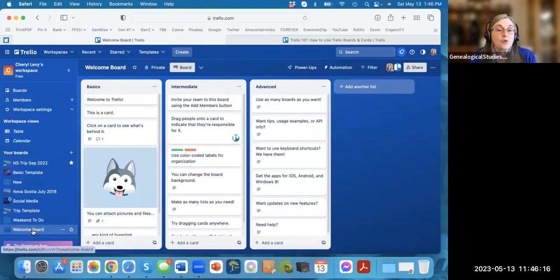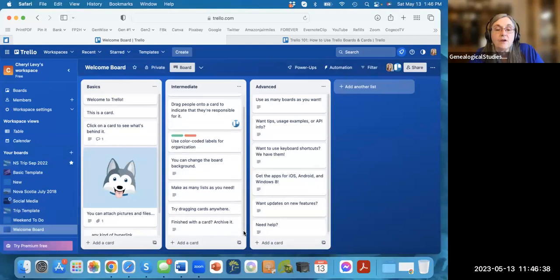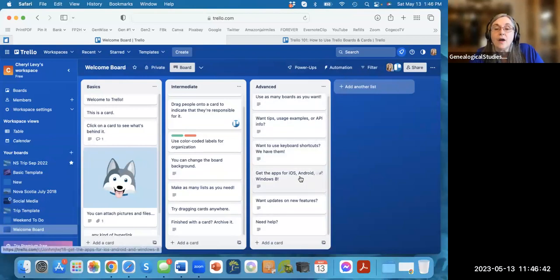This is one that comes with it when you get your account, and it walks you through the basics, welcome, and this is a card, what's behind it, and it walks you through each one, how you can color code ones, change the background, all of the things that you need to customize your cards, and then even on how to use the apps are all on this.